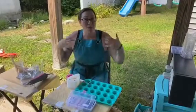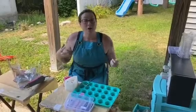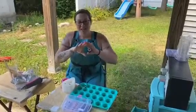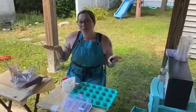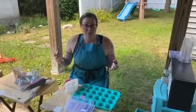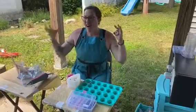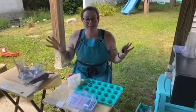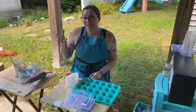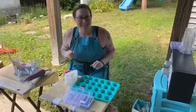Let me tell you a little bit about what Orgonite is. It's believed that Orgonite and Orgone Energy can actually neutralize harmful negative energy — the energy that comes from your cell phone, your Wi-Fi, your microwave, your TV. All that stuff around is putting out negative energy, and it's believed that using Orgonite or Orgone Energy can help neutralize that.